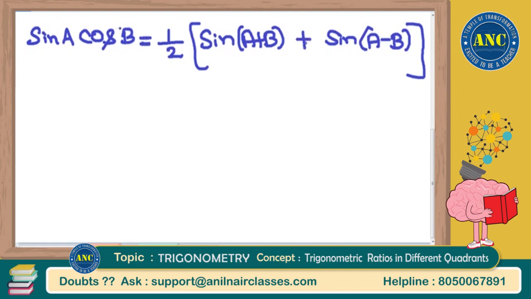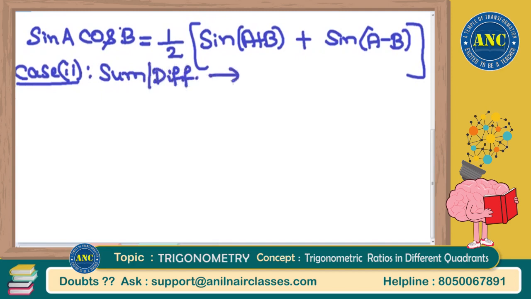Now think logically, sir. Instead of learning the next transformations, the next 4 transformations are nothing but my case 2. What should be my case 2? Case 2 is nothing but if a sum or difference is present on the left hand side, how to convert it to a product? Can I say that this second case is nothing but the reverse of the first case?